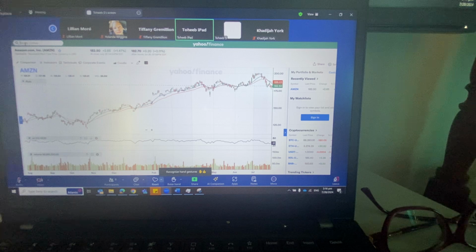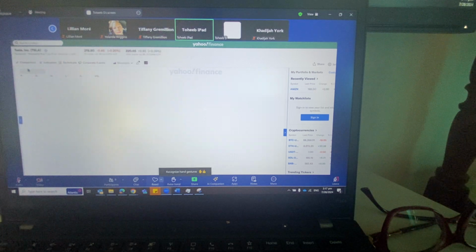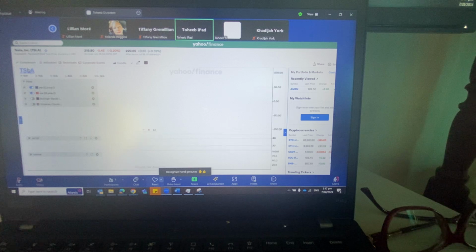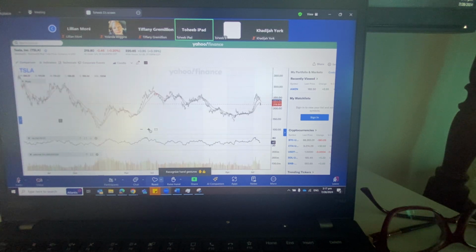And what other ticker symbol do you want to look at? Yeah. Do you have any in mind? Tesla, Apple? We can probably do. And you can see that I still have these EMAs on my chart. By changing the ticker symbol, this should not remove anything. So once you set up your trading platform once, that's it. You don't have to touch anything anymore because everything stays the same. So this is Tesla. And zoom out and zoom in.